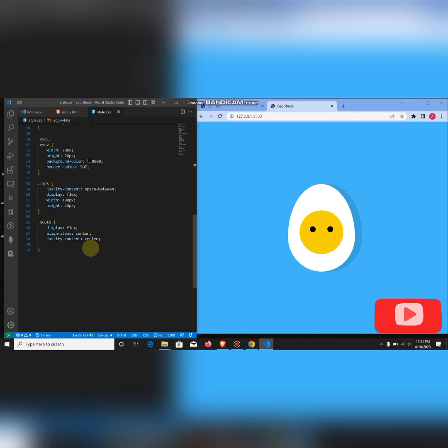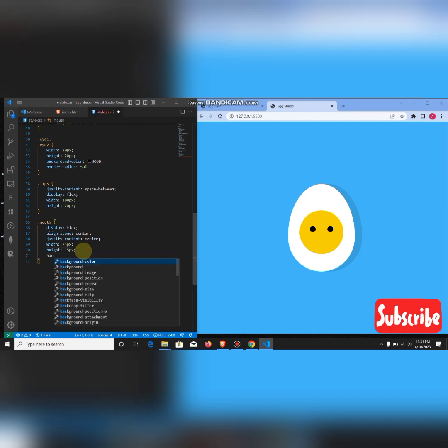Mouth, justify content of center, width of 25 pixels, height of 15 pixels. I don't know why I'm actually doing the mouth first, but regardless, let's continue. Background.